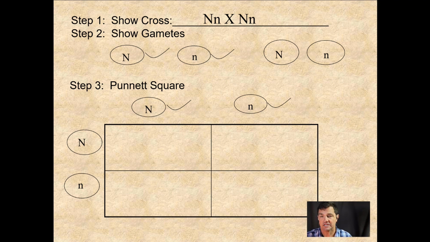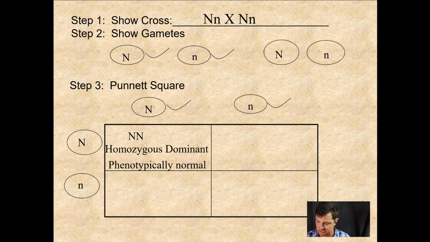And same thing for the female. The female in this particular example has the same setup in the sense that for that particular trait, she's also heterozygous and has a capital N, lowercase n. So the eggs will have one of each. So then you just ask yourself, what would happen if the uppercase or dominant N fertilized the dominant egg? What you would get is what we call a homozygous dominant individual. So it'd be phenotypically normal.